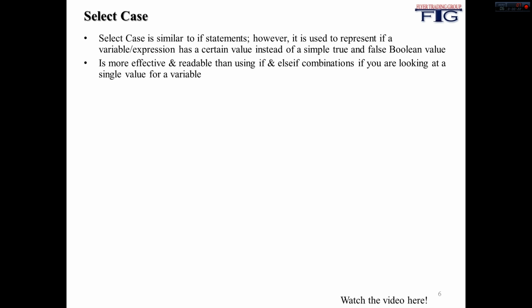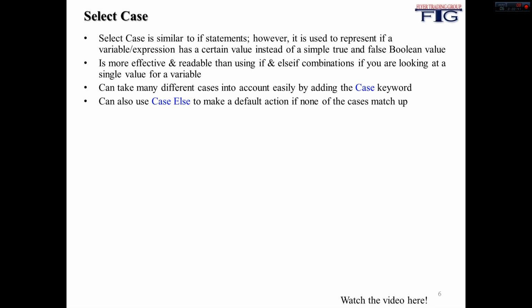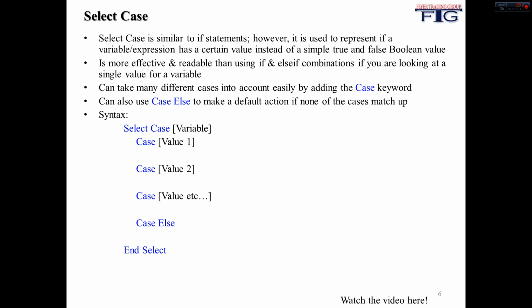If you're looking at specifically one single value of a variable and trying to match things up. Now, this method using syntax can actually have as many different cases as you want, and you can do this by just simply adding the case keyword and whatever value that you're looking at. And you can also use case else, which kind of acts like an else statement by the fact that this is the default. If none of the things are found, this is where you will end up executing some code.